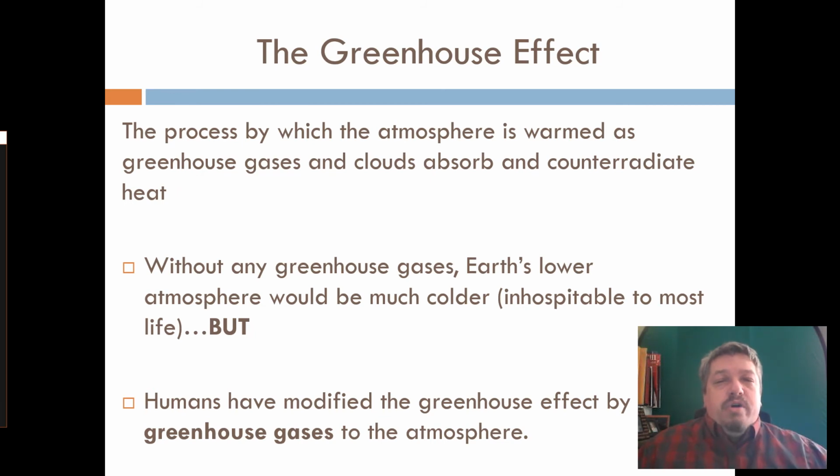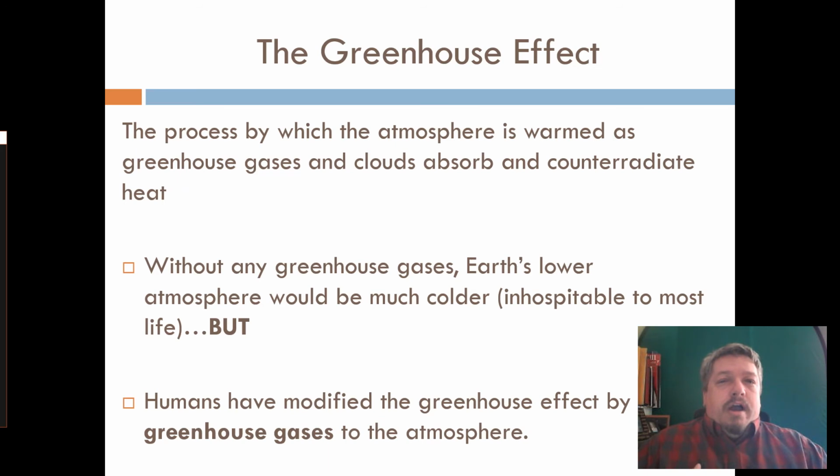If there were no greenhouse gases at all in our atmosphere, so none, the Earth's average temperature would be about -18 degrees. That is the same average temperature as the South Pole. So that would mean that on average, the Earth would be one frozen ball of ice. So we need a greenhouse effect to maintain the higher temperatures. And that is a natural process, and that's been going on since we've had an atmosphere.